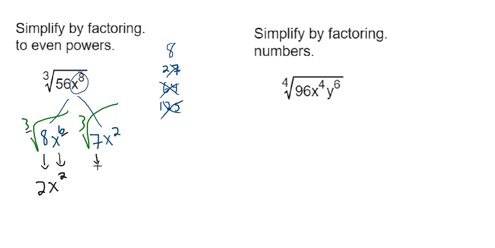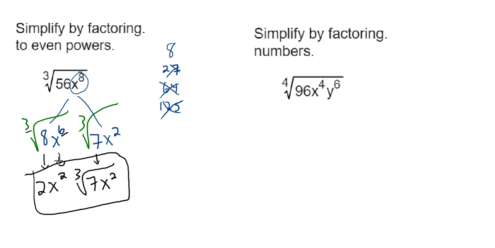And then the bad pile, if you did it correctly, you should double check. Is there anything here I could simplify more? But cube root of 7 doesn't simplify. Cube root of x squared, that doesn't divide nicely. There's no way to split it up to get more powers of x that will simplify nicely. So this isn't going to simplify, so we just copy it down. So what I wanted to say was, if you did it correctly, the bad pile just gets copied down every time. And this would be my final answer. And I got as much out of the radical as I possibly could.